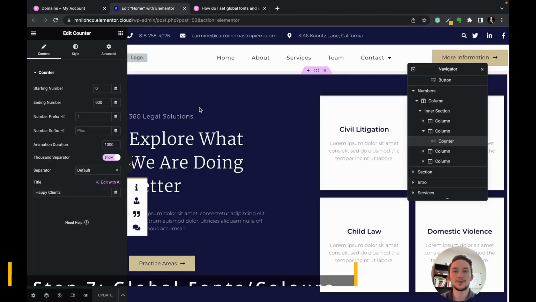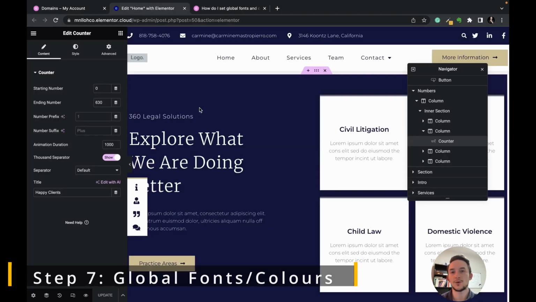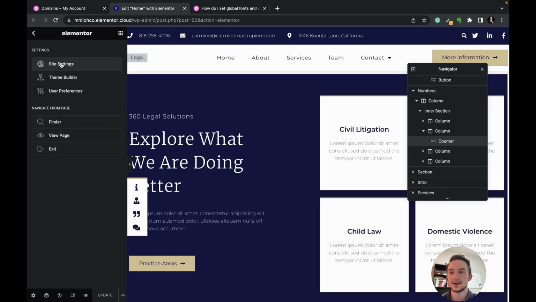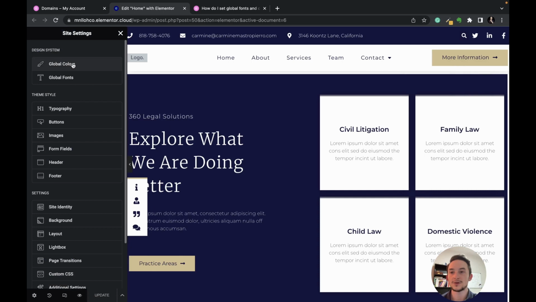Another neat feature that will apply changes to your entire website as a whole is the global font and color settings. If you've ever done any kind of branding or design work, you know that going page by page and making sure that they're all aligned and similar can be a real headache, but that's honestly another part where Elementor really shines. Because if we go over to the site settings right here, we then have our global colors and global fonts. And this will apply those typography and color settings to all the pages and posts on our website instantly.